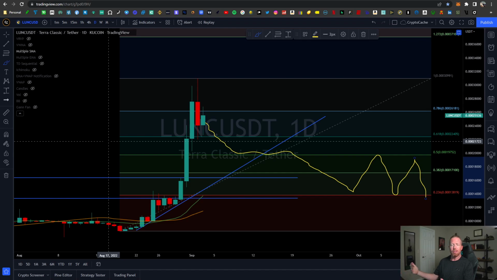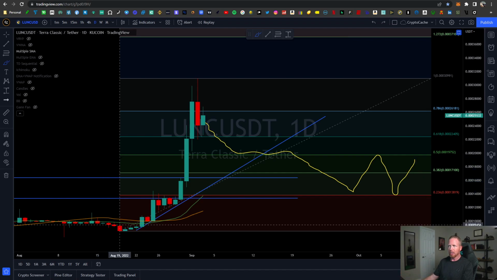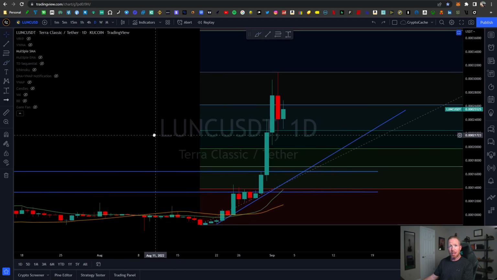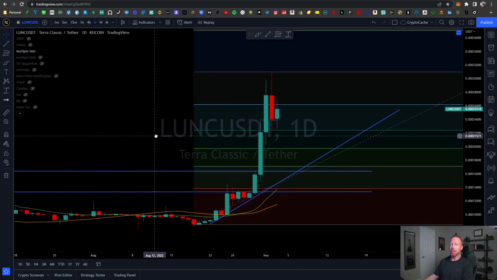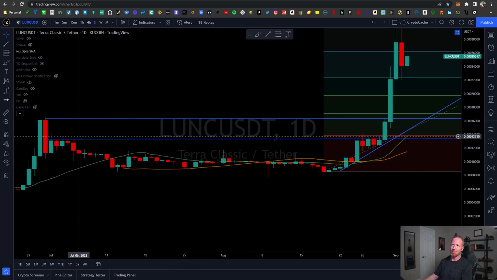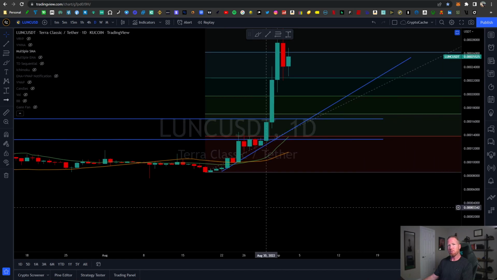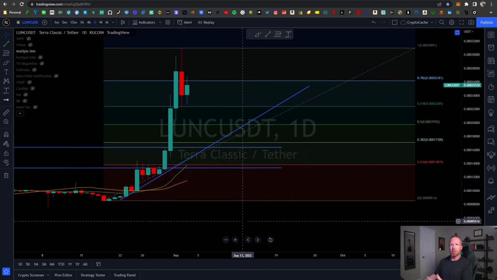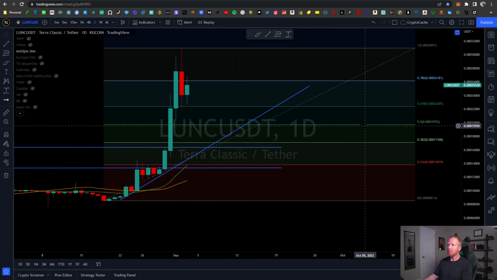Is it going to do that? Not necessarily. We don't know that for sure. It has a lot more volume now than it did before. There's a lot of reasons why it may not do that. But if you're just going to do a carbon copy of before, it did average itself out just below the halfway point and inevitably lost that support. Okay, so hypothetically 0.5 is an area we want to kind of pay attention to.